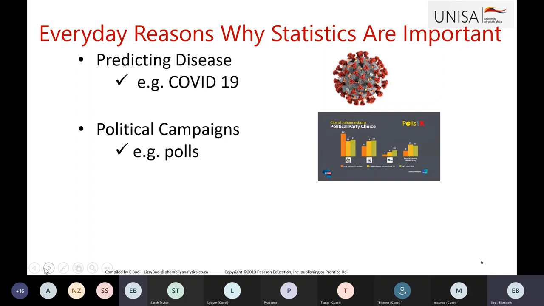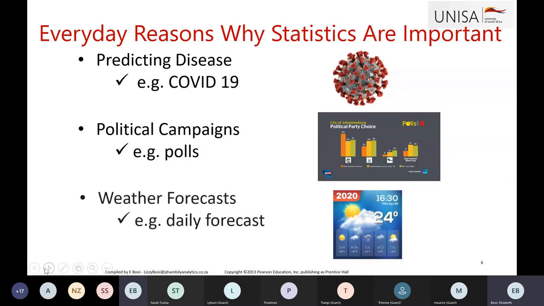With the political campaigns, we always see on ENCA, when they're closer to the voting, you will see that they will be analyzing the statistics, like the political campaigns, and saying this party will win, this party is gaining majority, this one is doing that. And those summaries that they make are part of what statistics is all about. Even though it is in the broadcasting advertising area, they are able to use the information to make decisions, to also inform the public in terms of what people are saying about things, and also statistics.